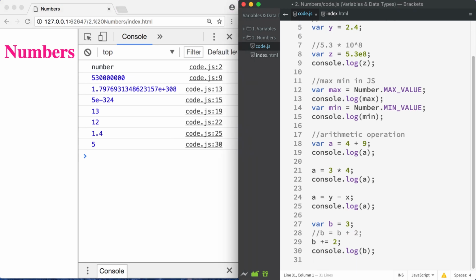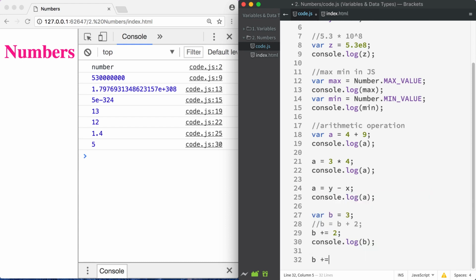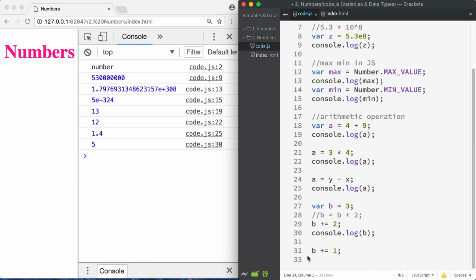Now if you try b plus equal 1, it means that we're going to update the value of b to its own value plus 1. So if you print b, here you get the old value, which is 5, plus 1, that gives you 6.